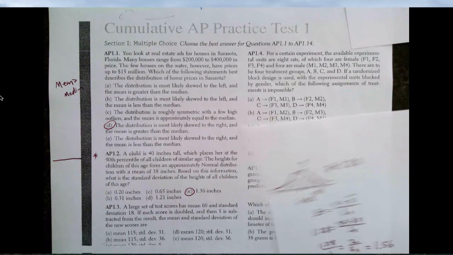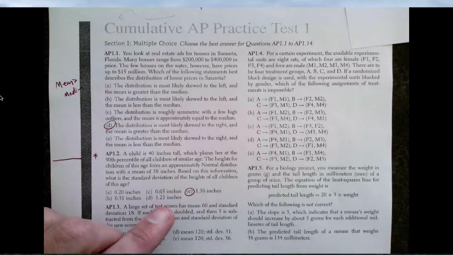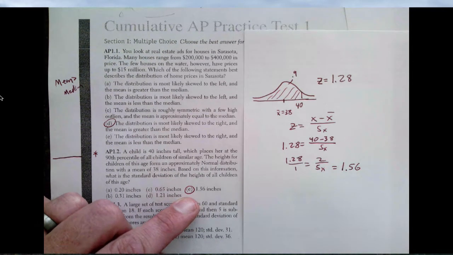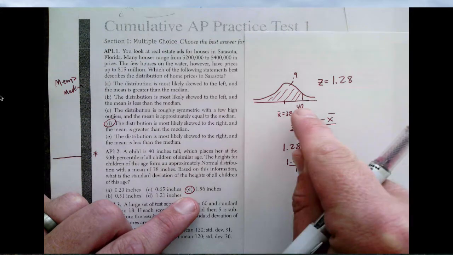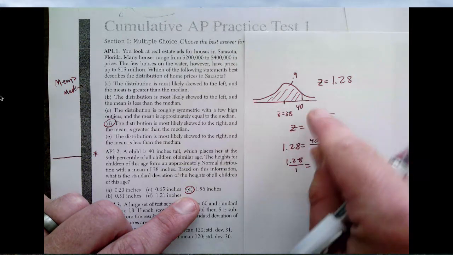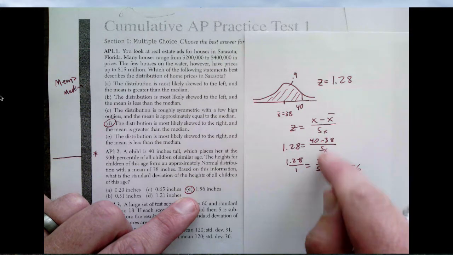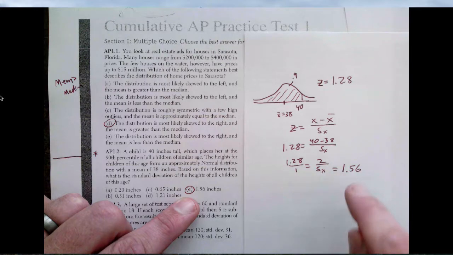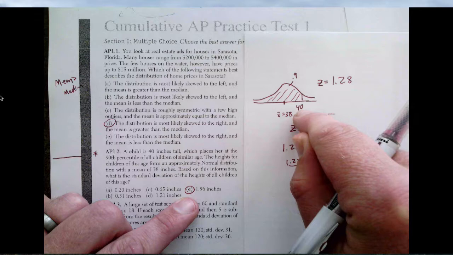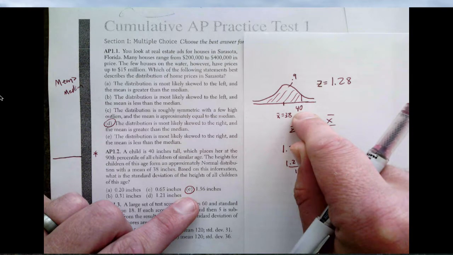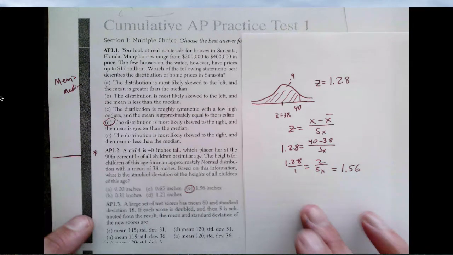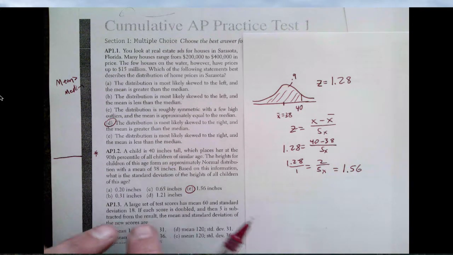All right, question 3. And by the way, I don't ask for questions where you have to find the standard deviation. That was more difficult than what I would do. But you should be able to get to a z-value from here knowing that you're in the 90th percentile. And if you know all the pieces, you should be able to use some algebra to get down to 1.56. More likely, I would give you the mean and the standard deviation and ask you what this value, 40, is. So I would do it a little bit more straightforward than this one did, which would allow you to use the app in that area.